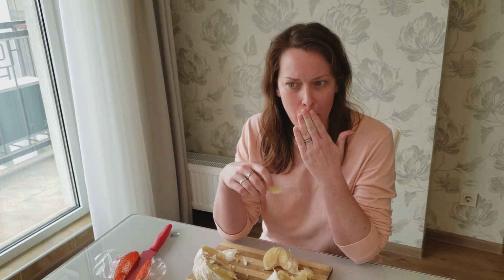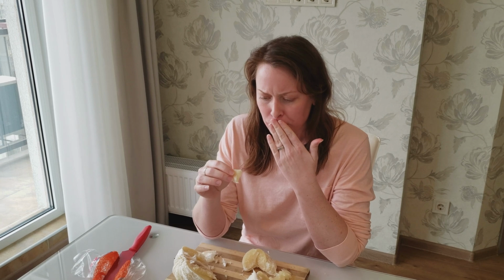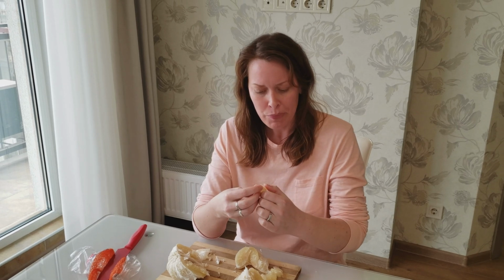It's like a grapefruit, but it doesn't have that tartness. It's not tart or bitter. It's very in between, like an orange and. But there's no sweetness to it either. It's bland. It's very bland, which is interesting. Oh, maybe we got a bad one. Maybe it's not ripe. It's very possible. But it's very much citrus, like an orange.